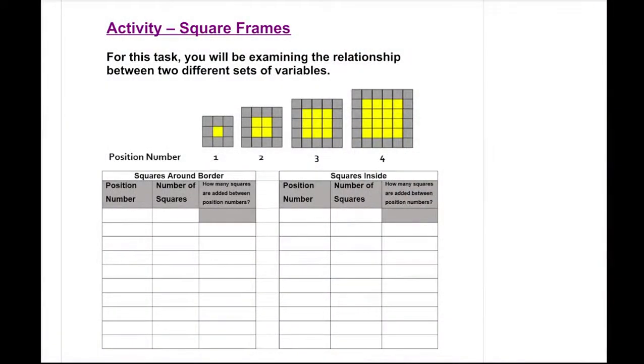In today's lesson, we're going to be looking at a small activity to help us distinguish between two different types of relationships. So again, we're still dealing a little bit with the idea of patterns and coming up with rules and looking at tables that are associated with those rules, looking at graphs. But now we're going to look at some terms that we can use to describe these relationships.